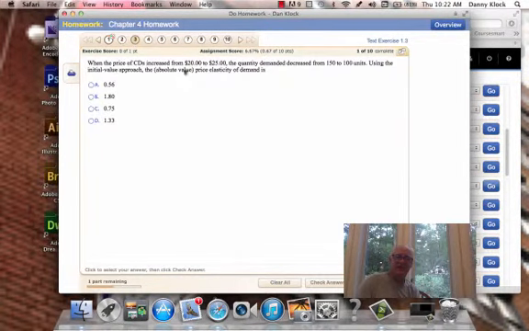Let's see here, the price, here's where you've got to do the math. Again, this is what the question on the midterm is going to be. So print this out and be prepared for the math. It's not that hard, right? I don't think anyway, but it's easy for me.